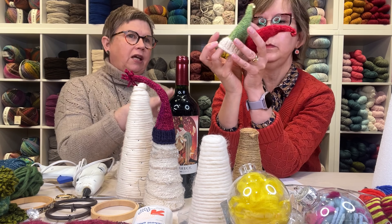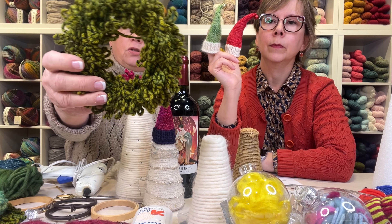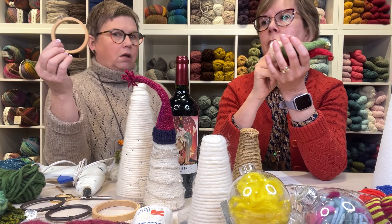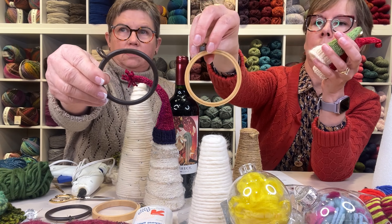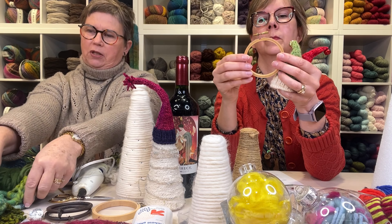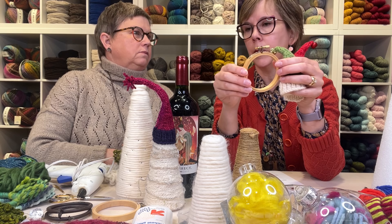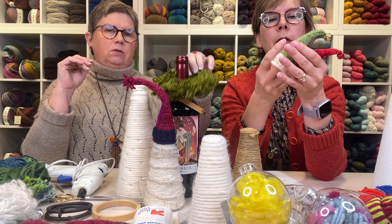I also made some little wreaths using a loop stitch — this one is from the Woolly Wreath pattern from Church Mouse. They have a mini version too. You can also simply wrap yarn around embroidery hoops, which are another option here. I glued a bell onto mine. The loop stitch gives a really fluffy look. Embroidery hoops come in all sizes, and you can find them cheaply at Goodwill.